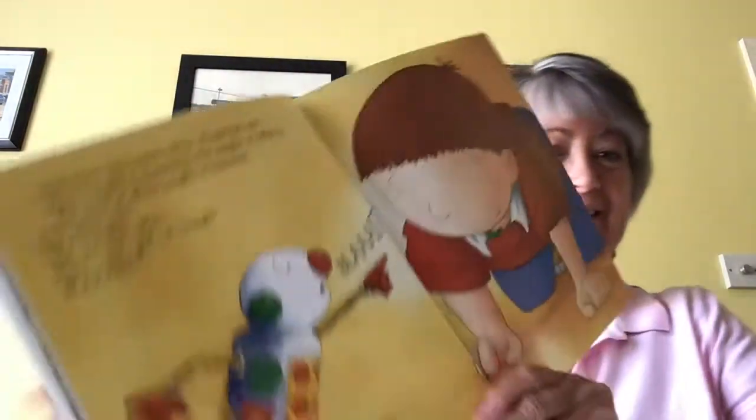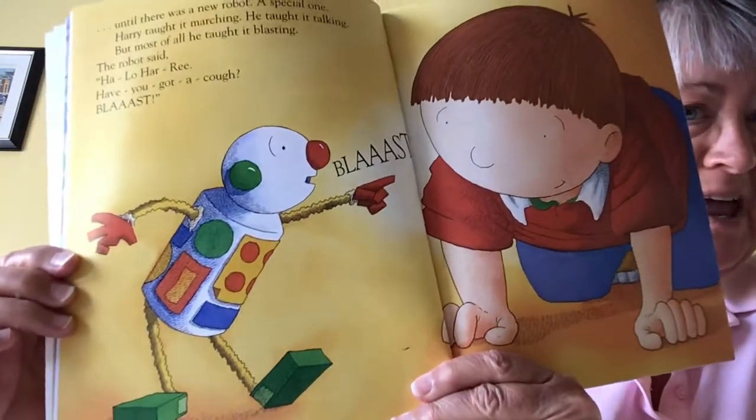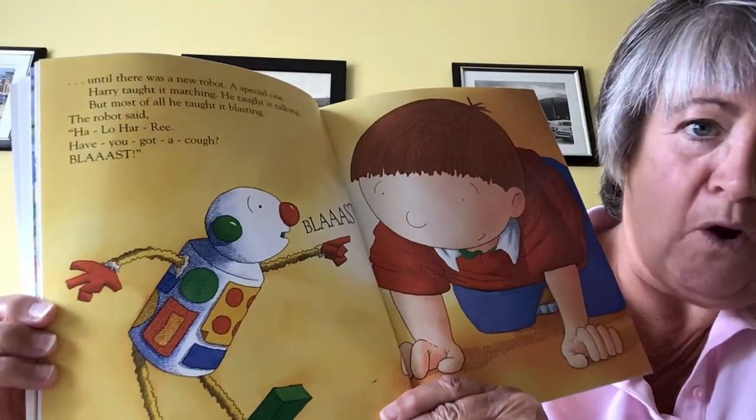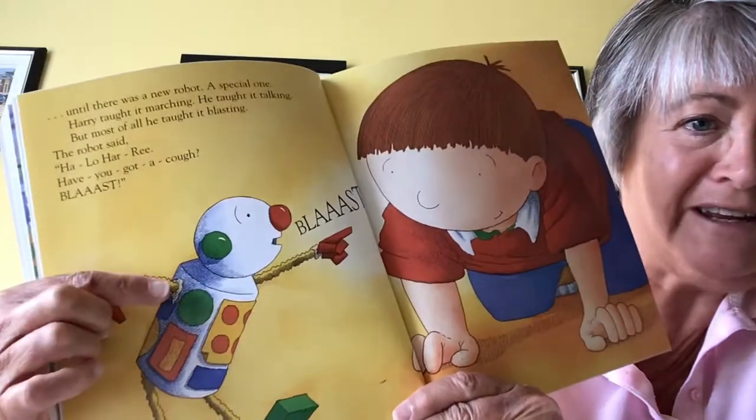Until there was a new robot, a special one. Harry taught it marching. He taught it talking. But most of all, he taught it blasting. The robot said, "Hello, Harry. Have you got a cough? Blast!" There, look. So it was a blasting robot. It said to Harry, "Have you got a cough? Blast!" And there's his hand going out to go blast.